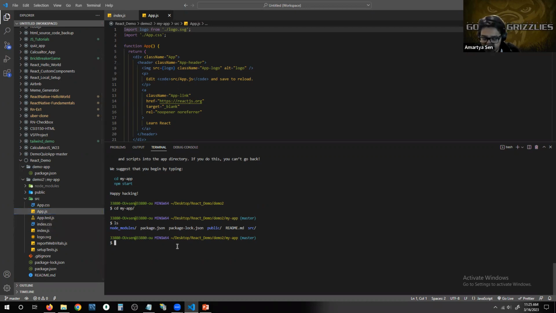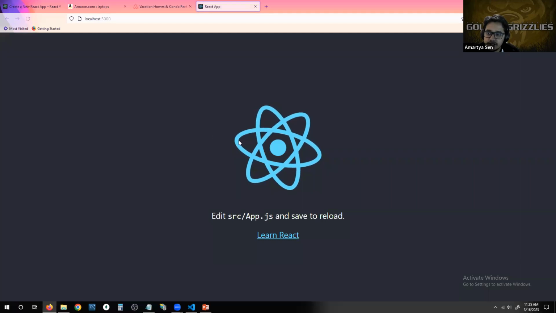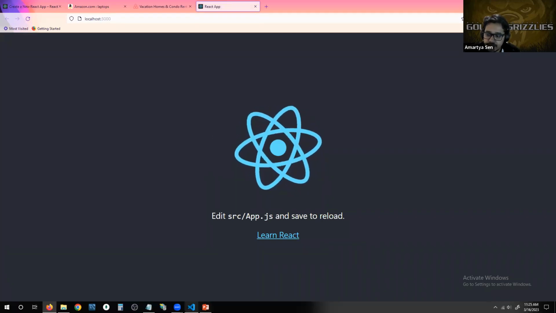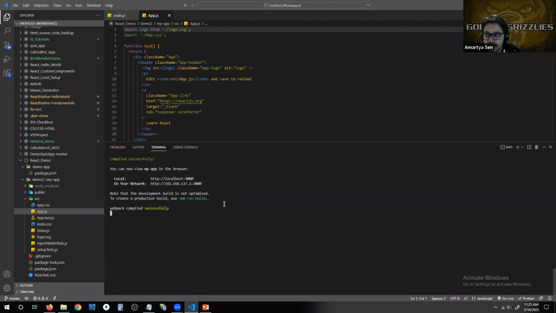So we did this, and let me just do my npm start as well, which will start the local server for React.js. And you can see here, because of the package.json file, it kind of opens it here. So this will start, and I will see the same page here, depending on the files that I have. And there you go. You have your first React project set up, right?